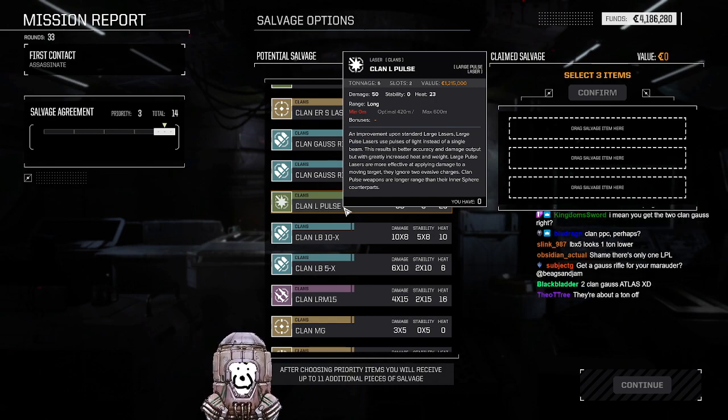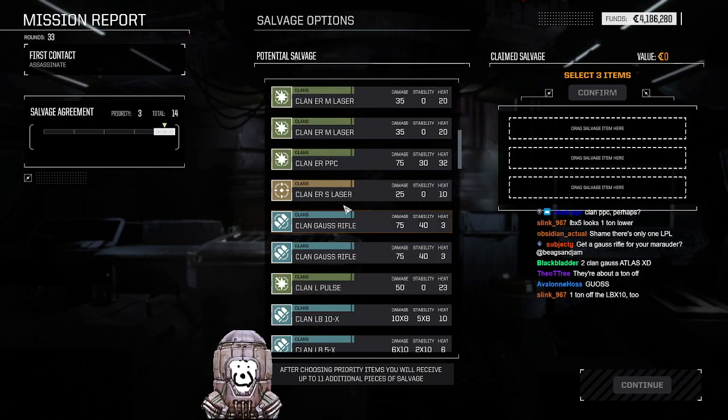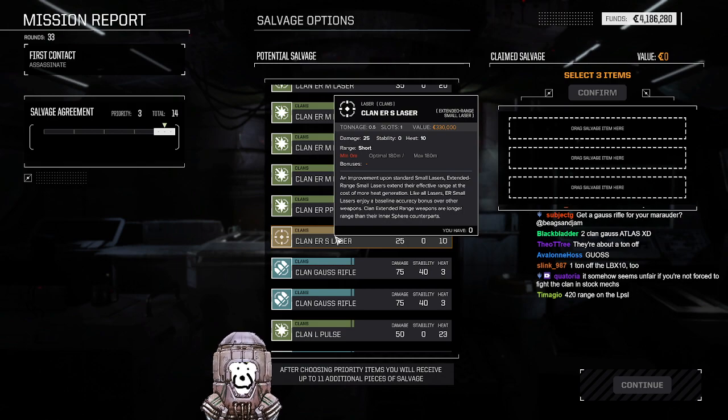But it's a pulse, it does 50 damage instead of 40. High max range, and it just ignores three evasion. Always cool. We'll leave the Gauss for last. Lasers. Clan ER S laser, half a ton. It's just ER. That's the big thing here.